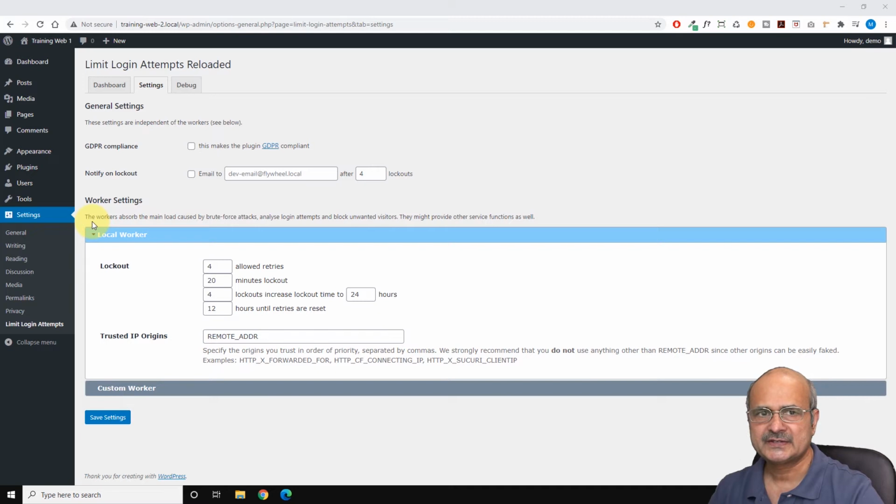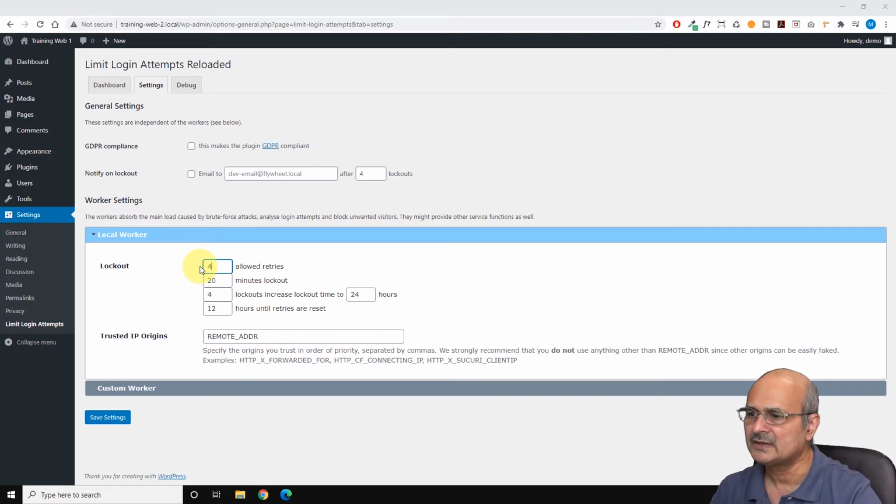So in this setting phase here, you can just control the allowed retries. This is the 4 retries. If you want somebody to give a shot for 2 or 3 or 4 times, I mean, possibly sometime your legitimate user can forget the password, or maybe a typo could prevent him from logging in. The choice is yours. You can put 2 or 3 or maybe 4 or maybe 6.